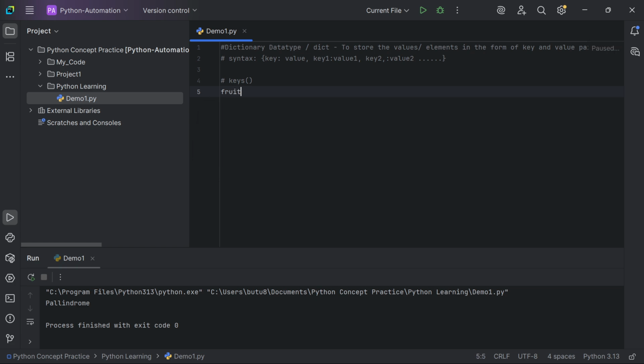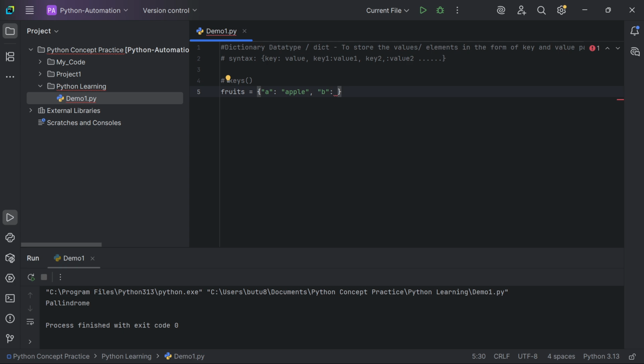Suppose I have one variable fruits, which has a dictionary, which consists of a, which is nothing but a key, and what is the value of a? That is apple, comma, next is b. What is the value of b?